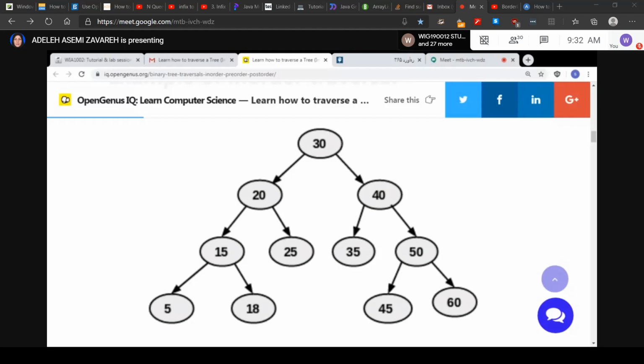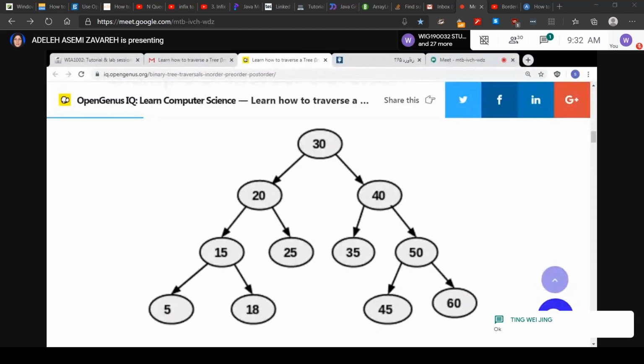Okay, can you see the tree now? The first three students that give the answer receive extra marks. So just start now.